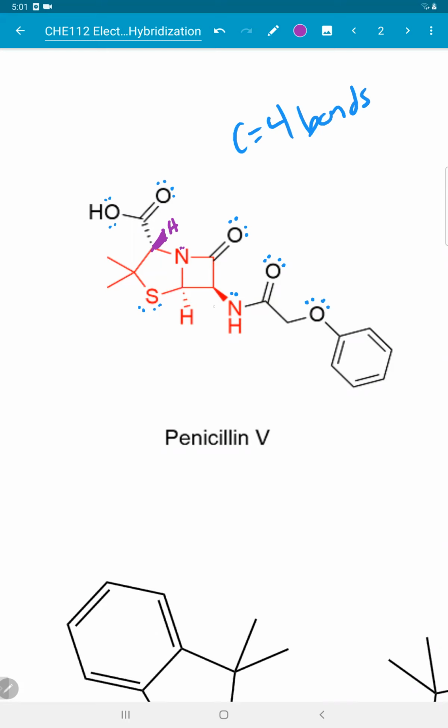All right, that's good. This carbon right here, 1, 2, 3. Nitrogen coming out. It's missing a hydrogen. It needs to make 4 bonds. So you have a hydrogen there, pointing back. This carbon right here, 1, 2, 3, 4, already has 4 bonds. That's good. This carbon right here, 1, 2, missing 2 hydrogens here and a hydrogen here. Okay. And let's see, this carbon right here, 1, 2, 3, 4. That already has 4 bonds.